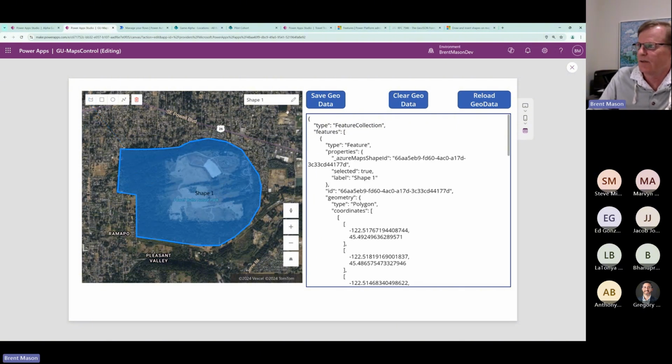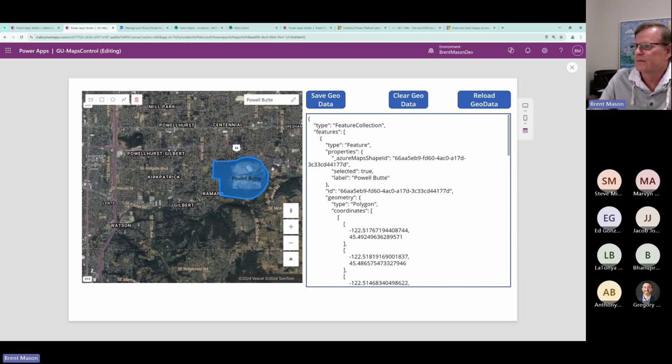And then I want to edit the name of this. So I'm just going to click on that pencil button and say Powell. Click on that, and then you're going to see the shape one label change. And I don't know if you noticed over on this side, when I was doing each one of those things, suddenly the JSON happened. Another thing is, you notice it says it's selected. So if I unselect it, and if I reload the data, I'm not going to do it, but it would say selected not. And then I could actually do another one.